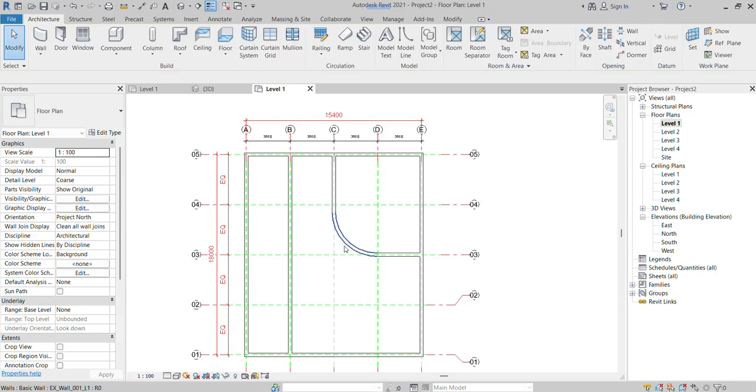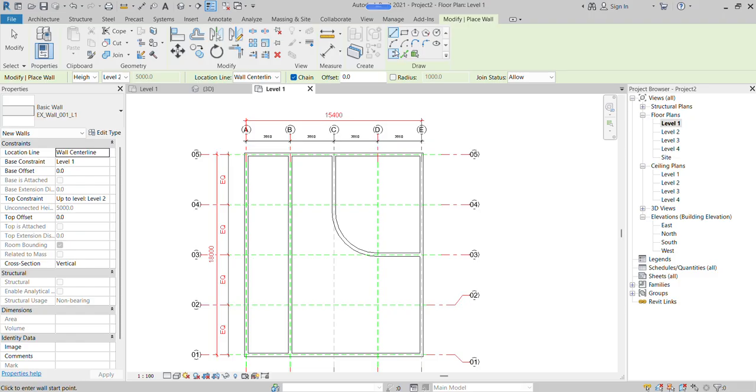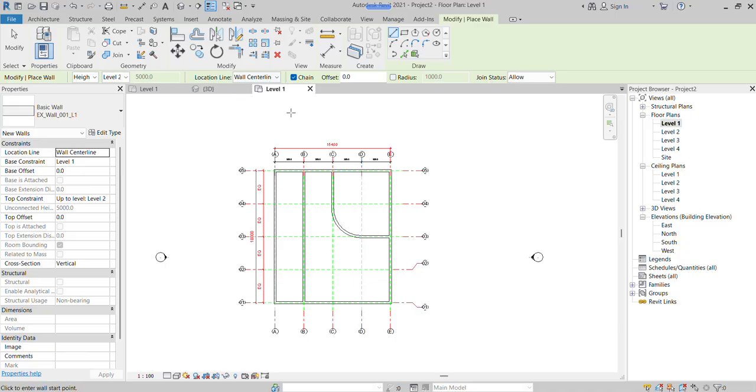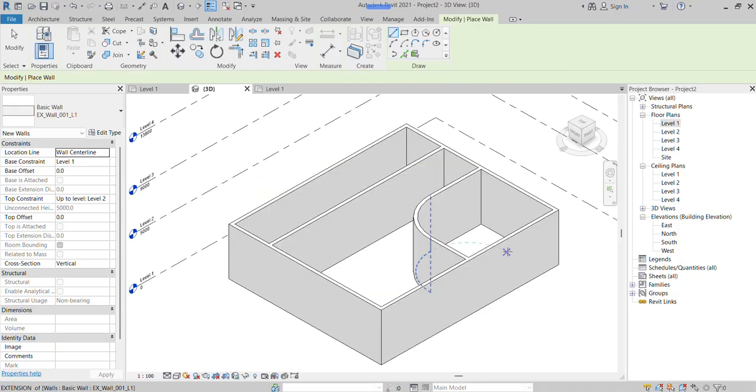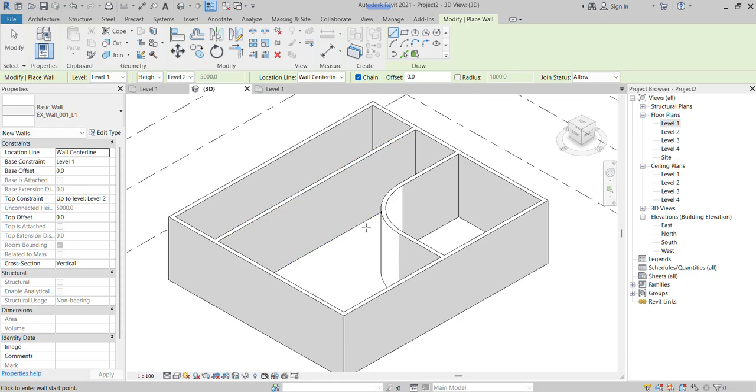So this is not available in the modify tool. You can find it when you go to choose the architectural walls. Just choose the wall. At the same time you can find this. If you want, you can create the wall like a circle or polygon shapes. You can create. So when I go back to my model 3D, it looks like this.